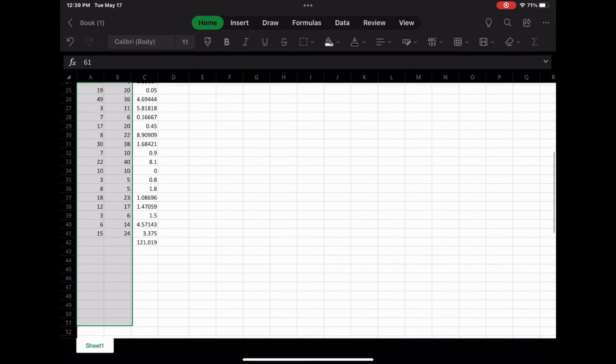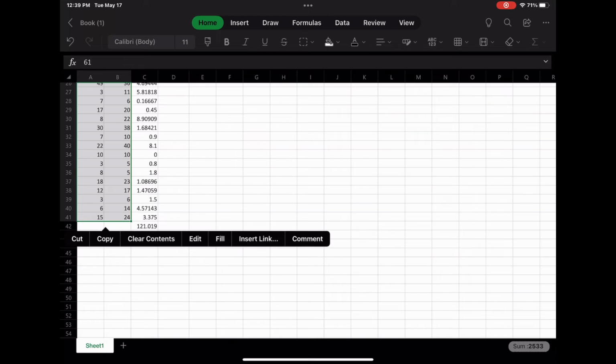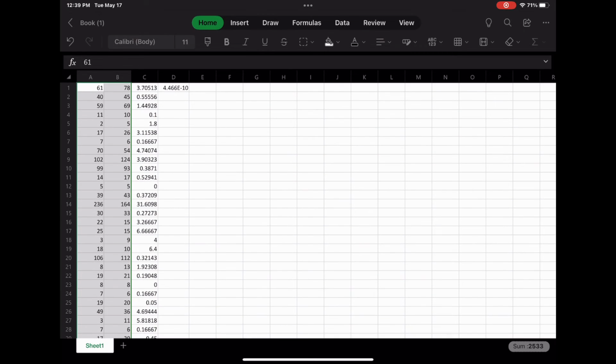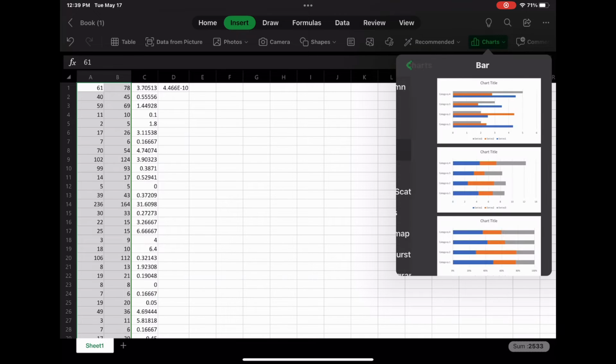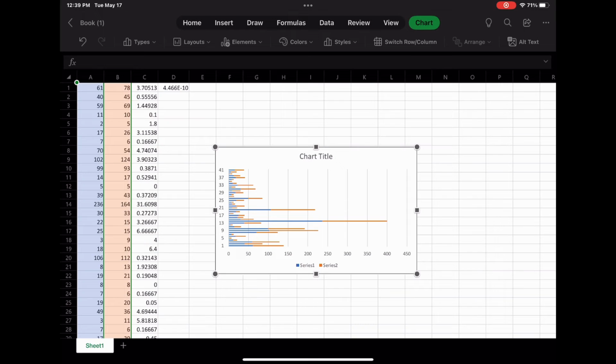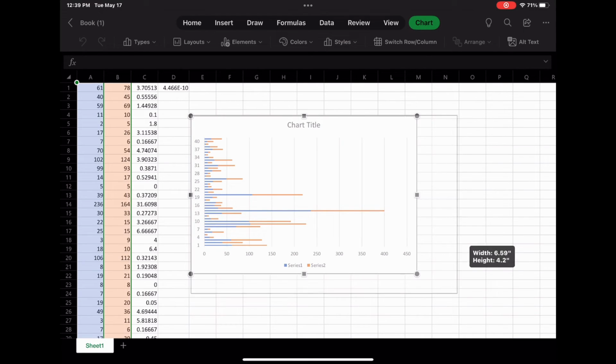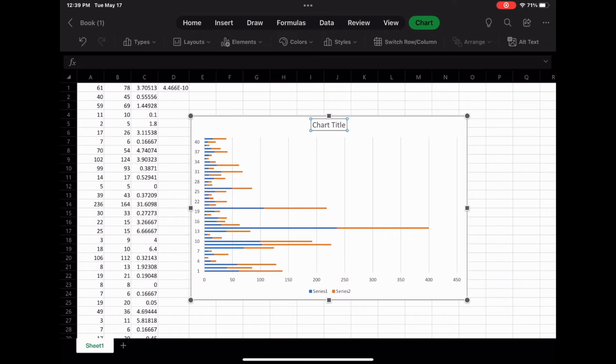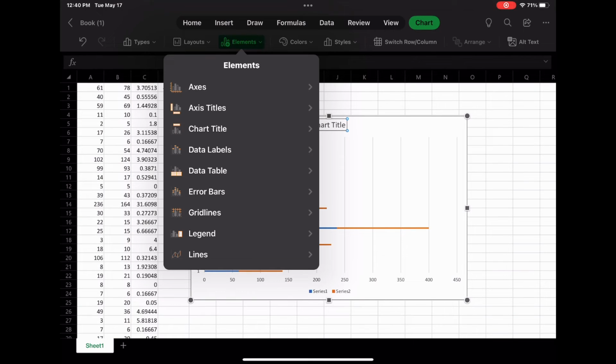Here, if you want to do a bar graph to compare, you select all of your data, go into insert, this is now Microsoft Excel, click insert, charts, bar graph. It gives you a couple options; we're going to choose that one. As you can see, it's a nice display comparing the two, a segmented bar chart. You have a lot of options here to edit.